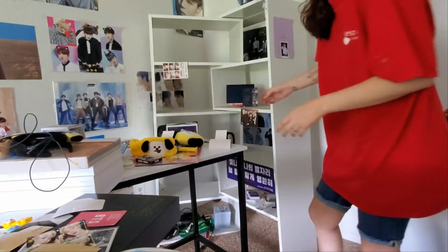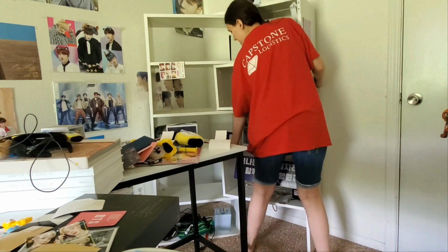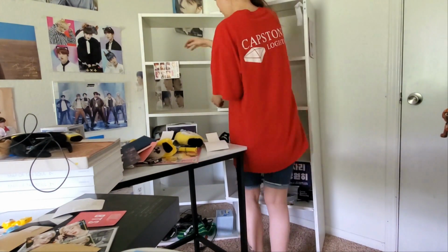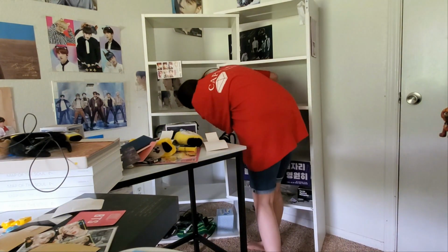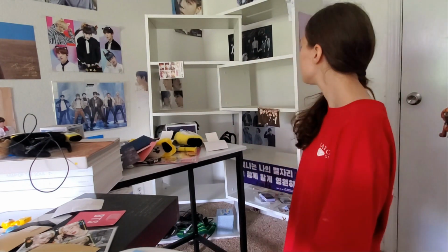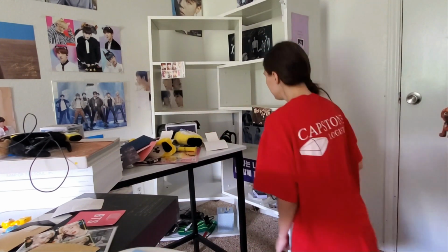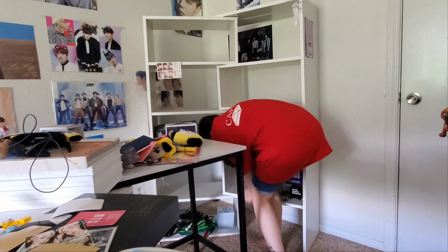So yeah, it was pretty complicated because the middle piece is actually a two-piece connected to a little wooden peg, because it'll extend itself, or it can turn into a corner, or it can be a single bookshelf. But because of how the middle part is pretty much severely, how do I put it, flimsy, I was afraid that I was going to break it.